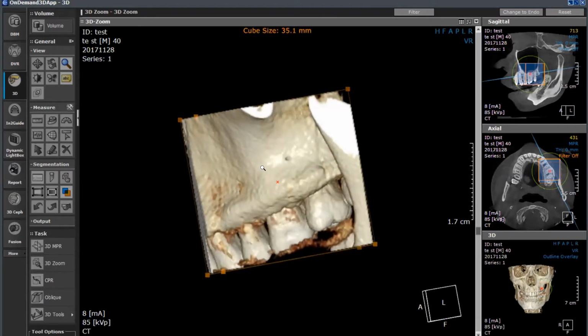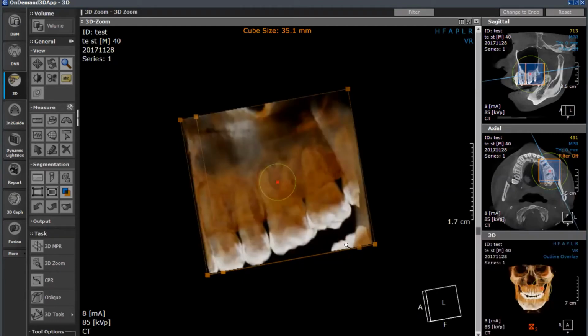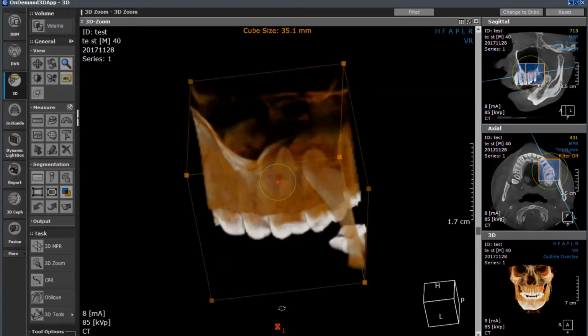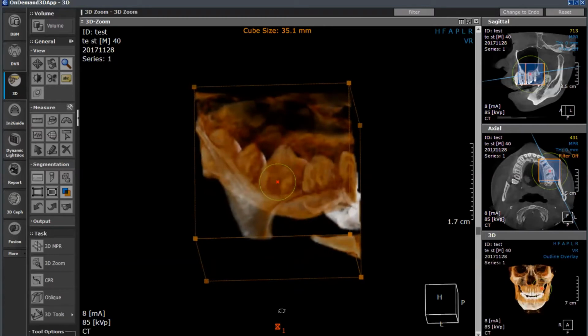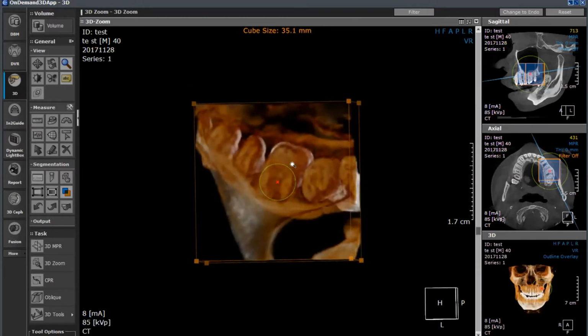When we're looking at this, we're seeing bone here. We can change that bone window and put it into teeth. What teeth gives us is more of an x-ray view of that same area. So now we can actually look in 3 dimensions and take a look at that tooth and say that I see 1, 2, and then there's kind of a blur here to know whether or not that's there.